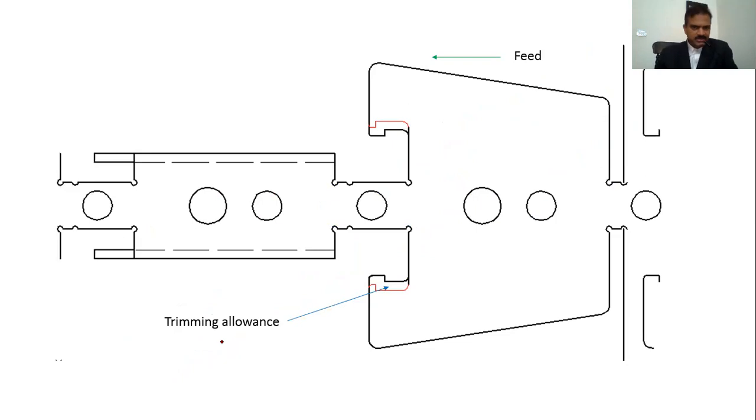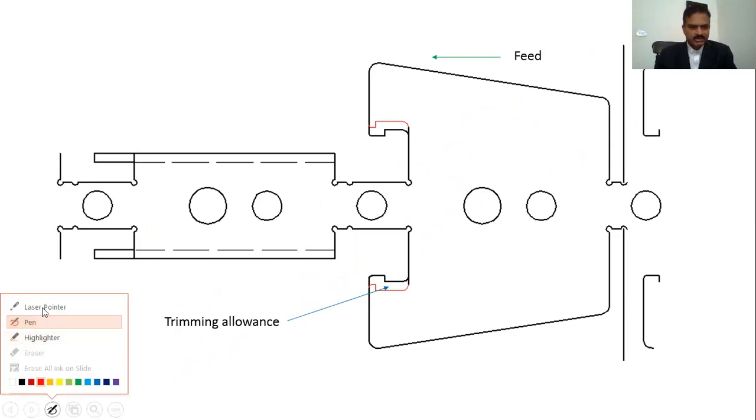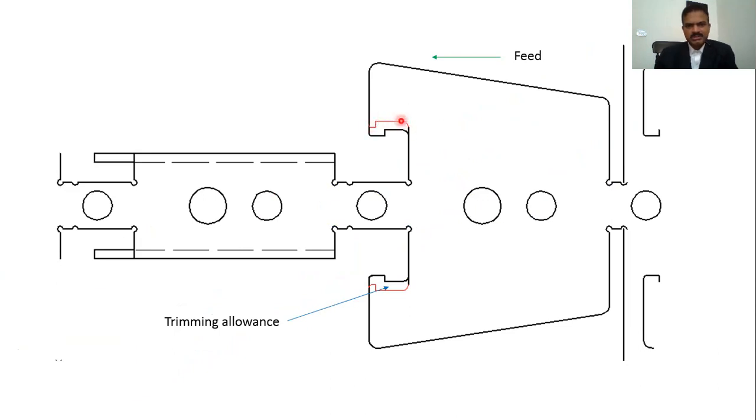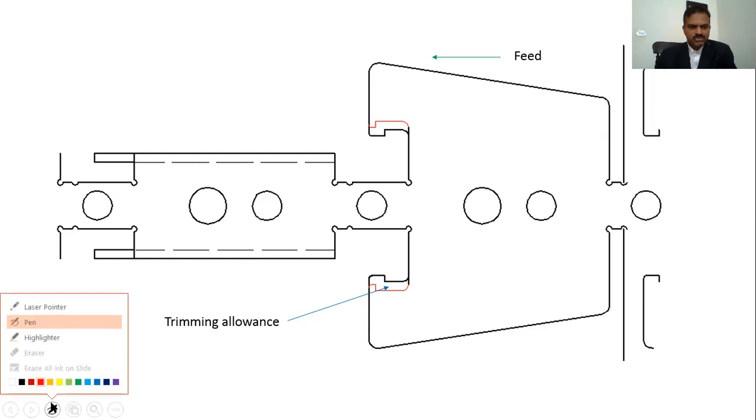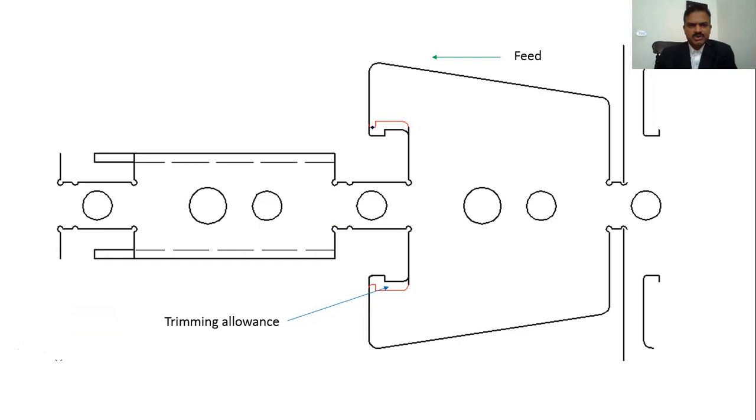See, the point is, if this profile is to be maintained to a closer number, this is the final profile, what you see here in red, with respect to the A, B, and C datums. If this is to be maintained to the right numbers, then better you should not attempt to finish it when it is flat. So that is what you will observe here. I take the pen, I would use a different color. I use blue. Okay. So what you need to do is, you need to keep some elements. Don't finish it when it is flat. Leave some material, leave some meat here, so that this portion can be finished after it is bent to shape. Clear?